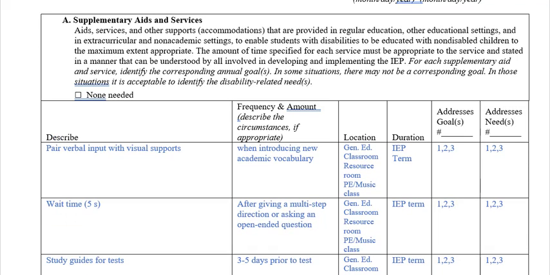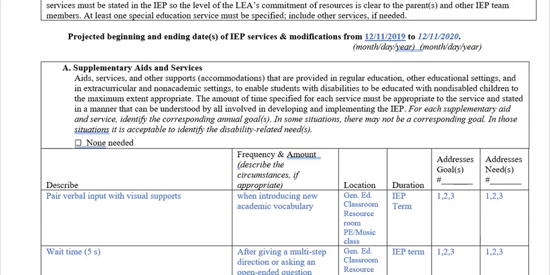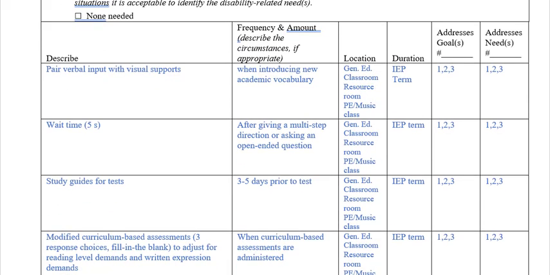Under program summary, I've listed supplementary aids and services that you are welcome to maintain in the next IEP. You can change any of them, you can add to these, provided that you're doing that with a rationale that it's fulfilling one of the identified needs of reading comprehension, fluency, or written expression.